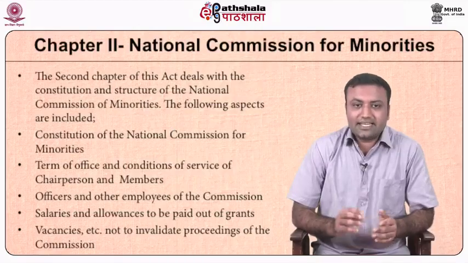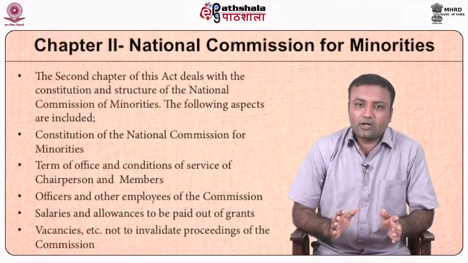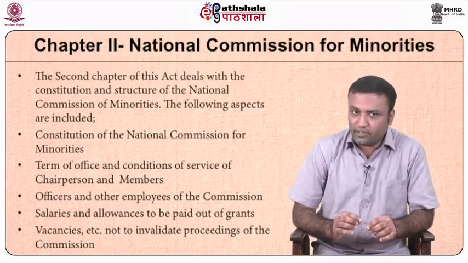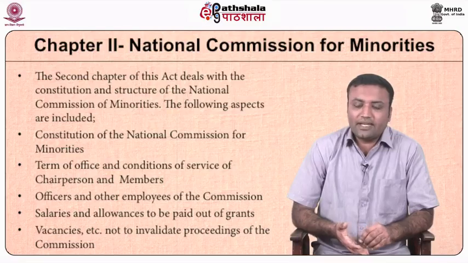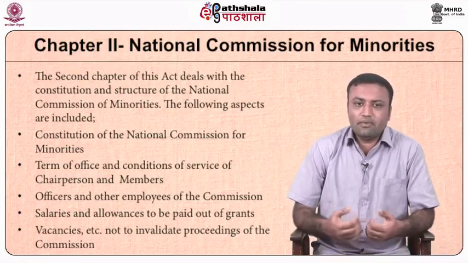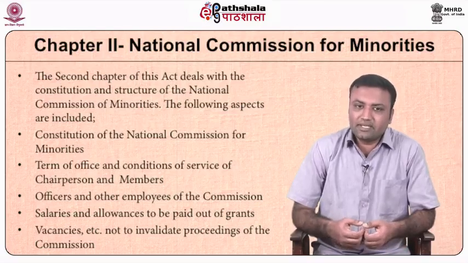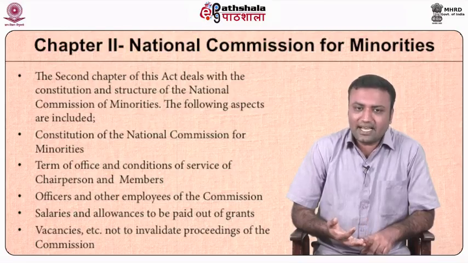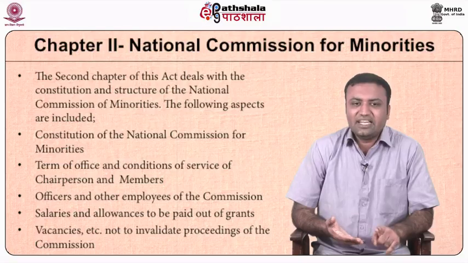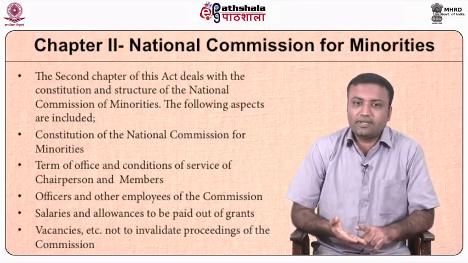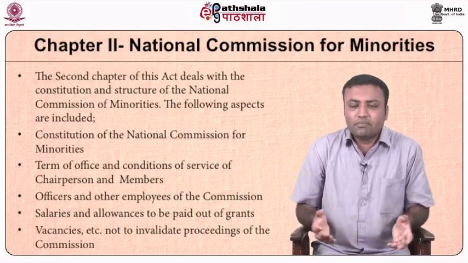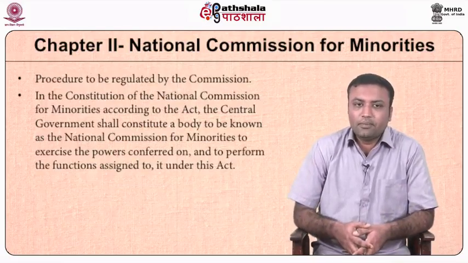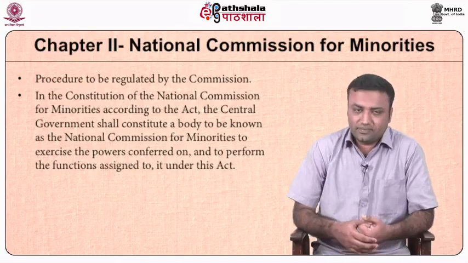Now we are going to discuss chapter 2 of the National Commission for Minorities Act. The second chapter of this Act deals with the constitution and structure of the National Commission of Minorities. The following aspects are included in chapter 2. First, constitution of the National Commission for Minorities. Second, term of office and conditions of service of the chairperson and members. Third, officers and other employees of the commission. Fourth, salaries and allowances to be paid out of grants. Fifth, vacancies, etc., not to invalidate proceedings of the commission. And finally, procedure to be regulated by the commission.